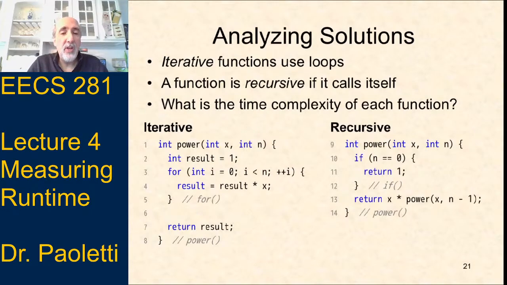Now, what about if we wrote it recursively? If we write it recursively, we've got to have a base case, and I wrote the shorter loop version here. Recursively, we've got the base case. If n is 0, return 1. Otherwise, return x times the power of x to the n minus 1.